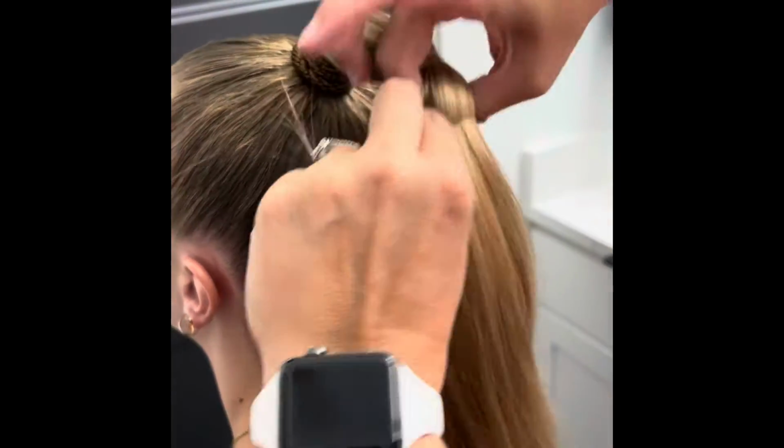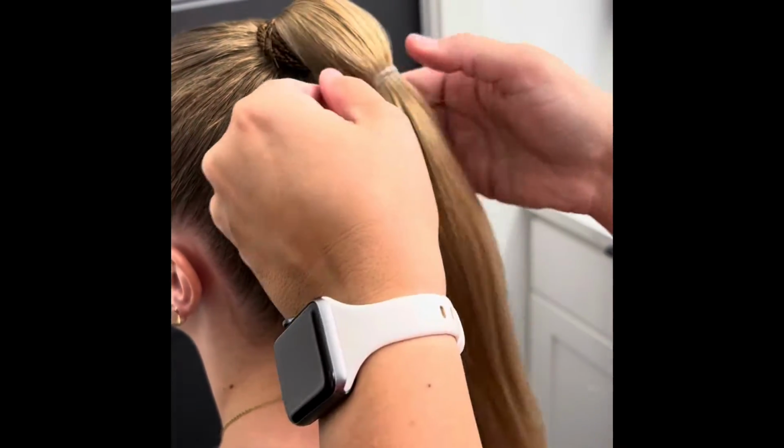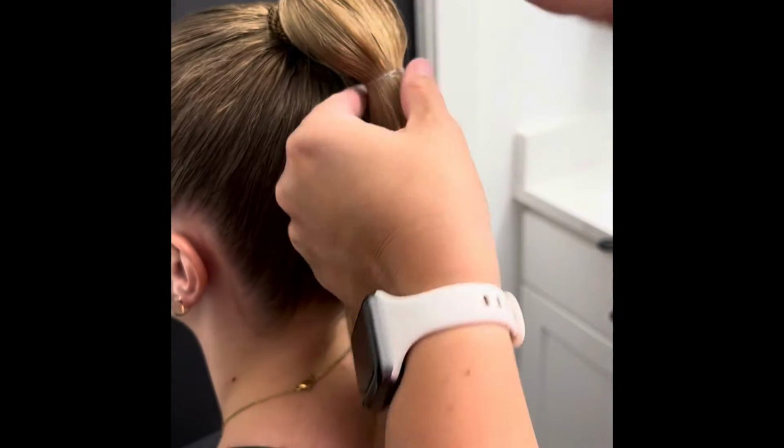Use clear or hair colored elastics. Clear works best for most hair types except black. I probably would do a black.